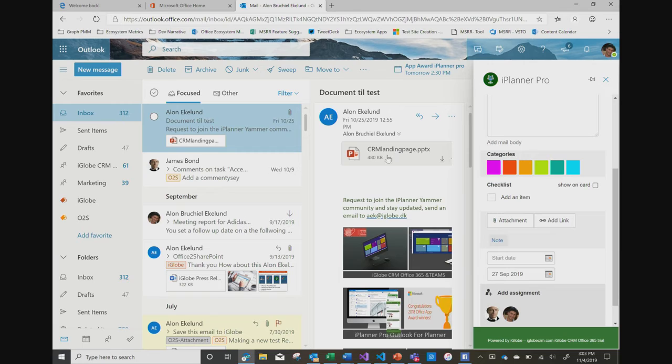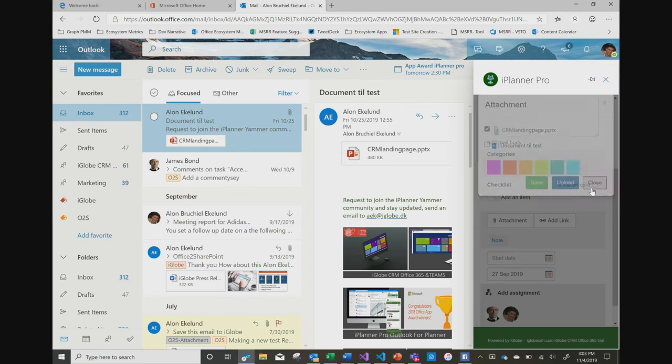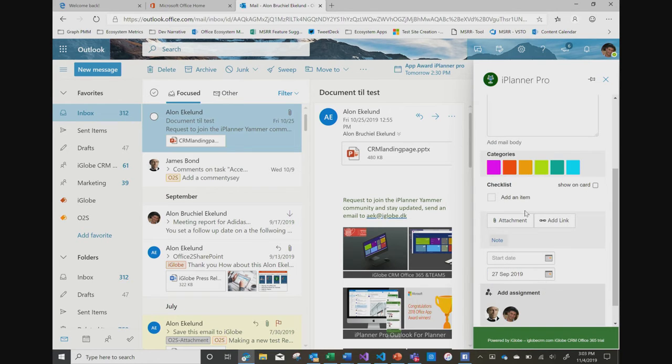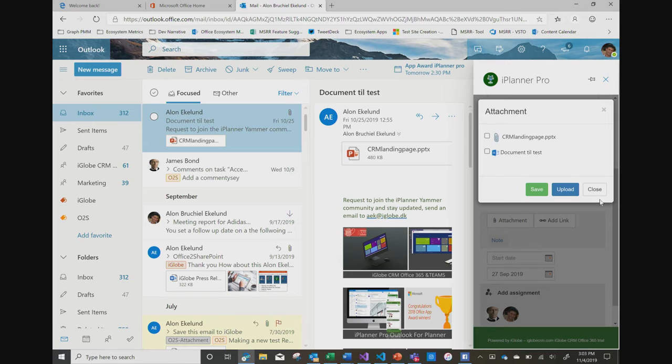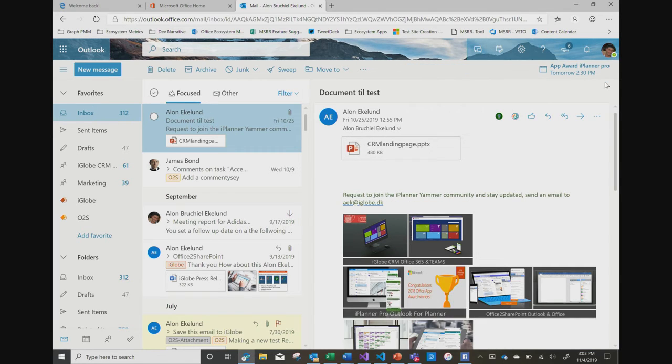Now, I received an email with an attachment, and I want to add this attachment to the task, so James Bond will get it through his task in Planner. So I simply click on attachment, and I can select the PowerPoint presentation and save it directly on the task, and he will have it available. I could also save the entire email if I wanted to. And this is what we mean by bringing the functionality to the user directly in Outlook.